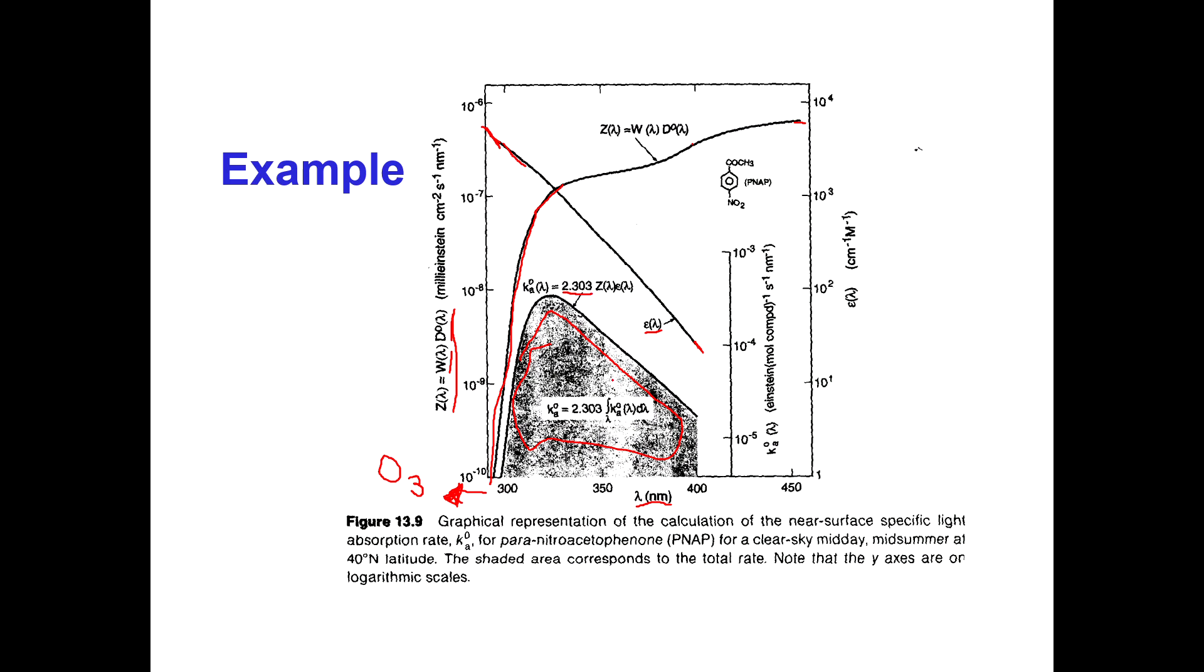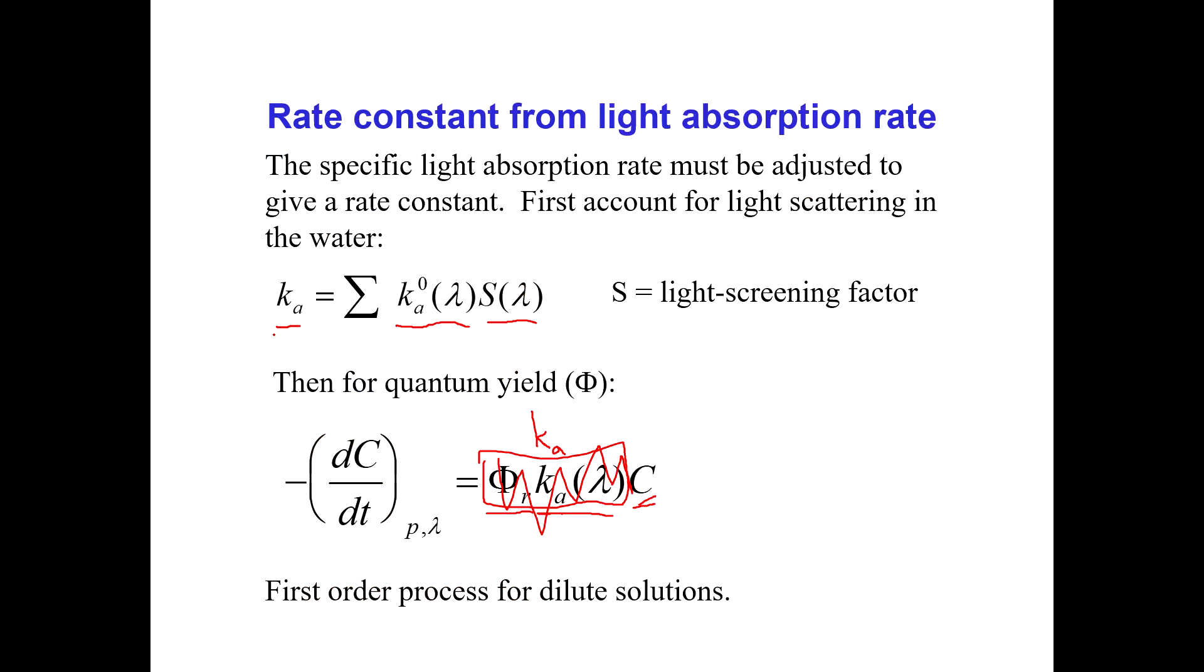So that's all we're really going to say about reaction rate constants for direct photolysis. Really, this is the most important part, just to keep in mind that even though your chemical might absorb a lot of light, if those wavelengths are not available, then the chemical is not reacting. The other thing to remember is that even though your chemical might absorb a ton of light, it might not matter because the quantum yield is still quite low. It's great that you're absorbing a lot of light, but if only 1% of your chemical is going on to react, then you don't have a whole lot of overall transformation.